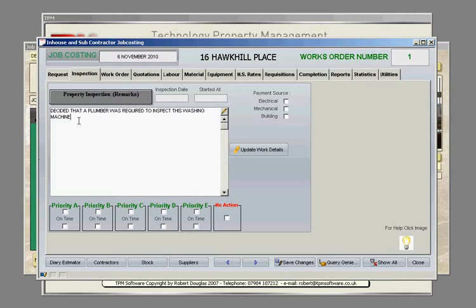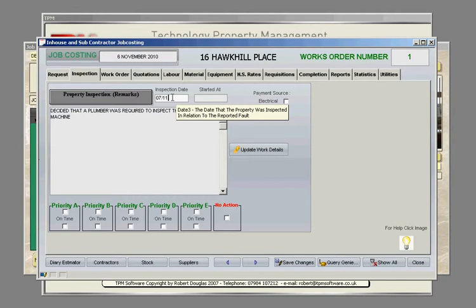There we go. That's what, and his inspection date was the 7th of the 11th of the 10th, and he started that job at 10 o'clock.